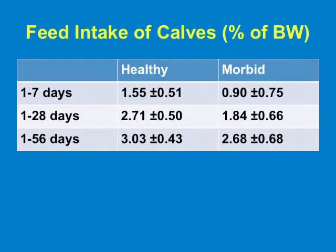Feed intake. Healthy versus sick. How many of y'all eat less when you're sick? Calves do it too. When you look at calves that come into a feedlot that are healthy, these are the ones that are generally backgrounded, that are weaned and ready to go into the feedlot. They're going to gain about 1.5 pounds for their first 7 days there, the first week. Calves that get weaned that are a little bit sick, whether it's just shipping fever, gain about 0.5 pound less, 0.6 pounds less for that first week.